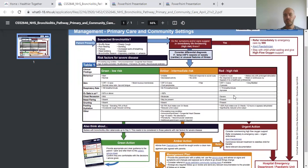This is for when you are feeling confident that the diagnosis is bronchiolitis. So these are often your younger infants. The chests are more crackly than wheezy. They won't have a particularly prolonged expiratory phase. The management of these patients, as you know, is supportive. So it's oxygen if they require it, feed and fluid support if they require it. And if you find a baby in the red camp that you're sending in, your treatment before the ambulance arrives is probably no more than oxygen.